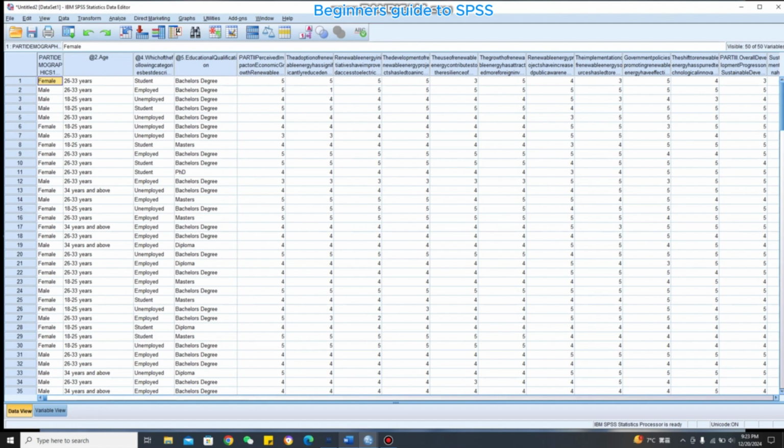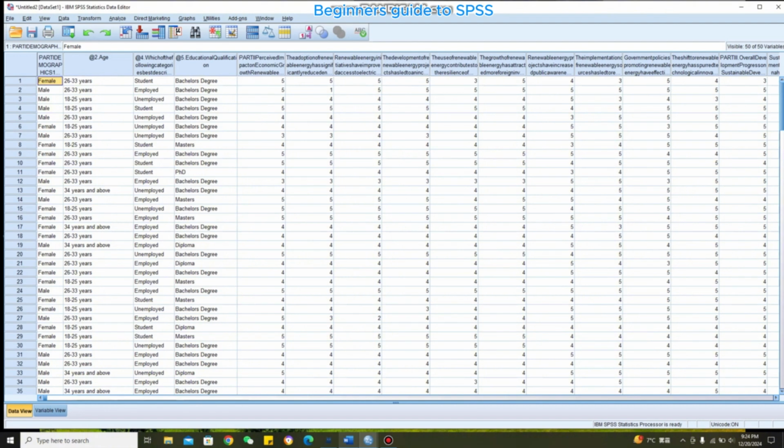SPSS normally works with numerical data. Yes, data that can be counted. So with all these ones cannot be counted because these are non-numerical. Even though we have 26 to 33 years, it is more or less like qualitative data.